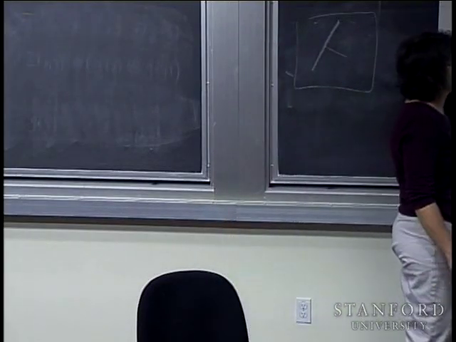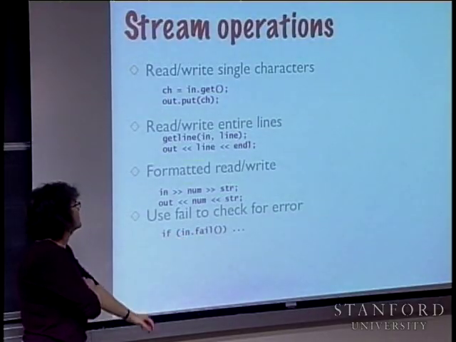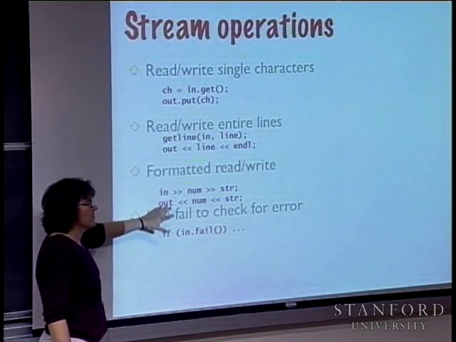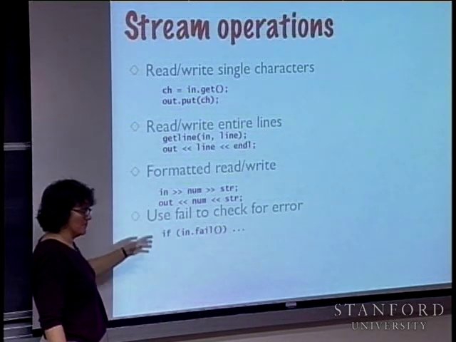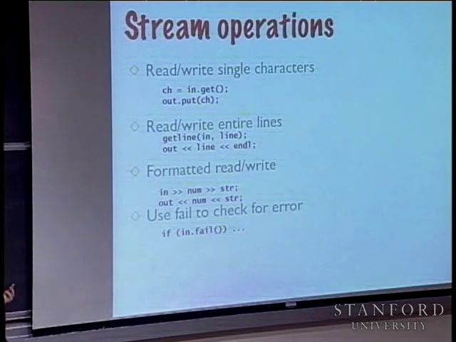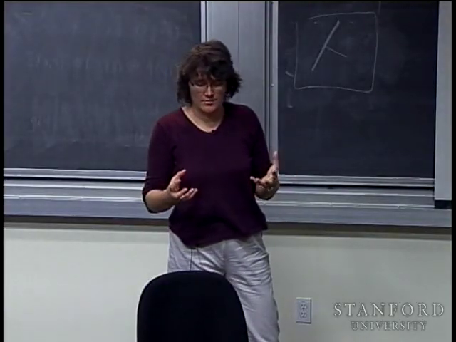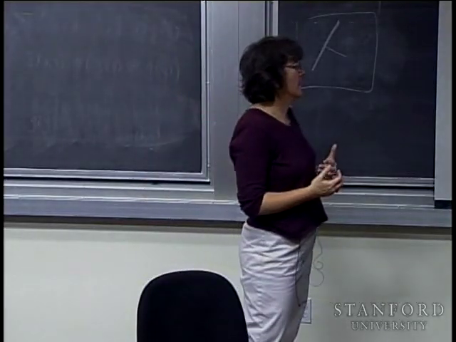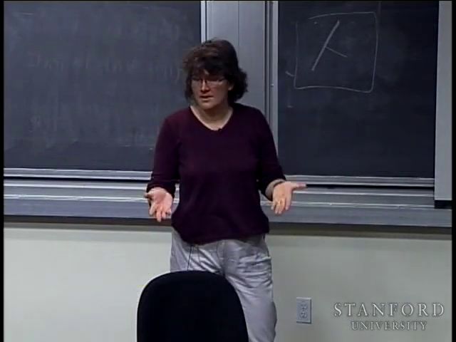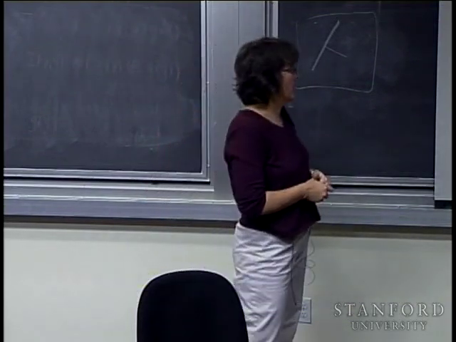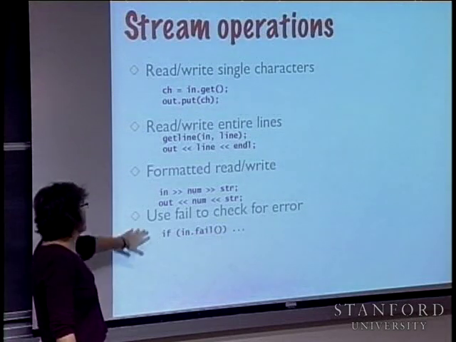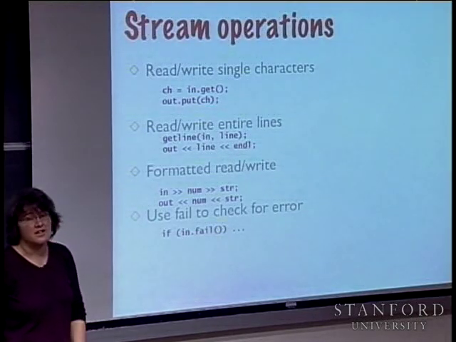And then in all these cases, in.fail. You could also check out.fail. It's just much less common that the writing will fail, so you don't see it as much. But it is true, for example, if you had run out of disk space and you were writing, a write operation could fail because it had run out of space or some media error had happened on the disk. So both of those have reasons to check fail.